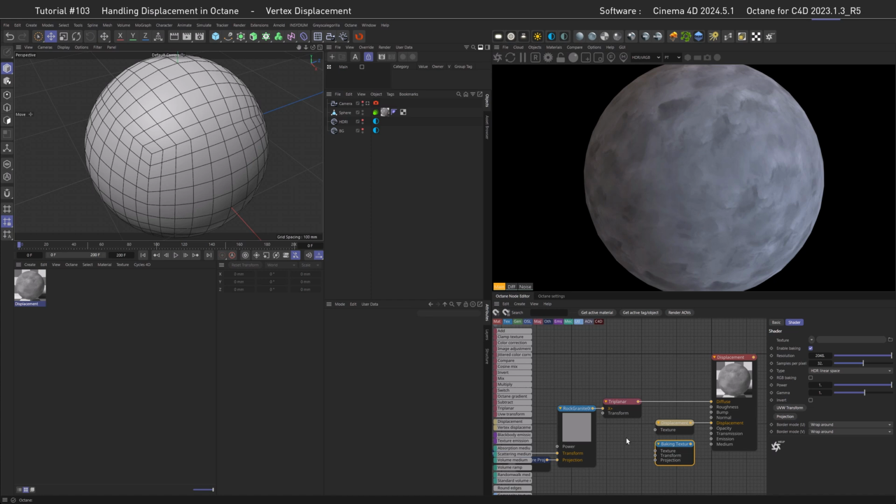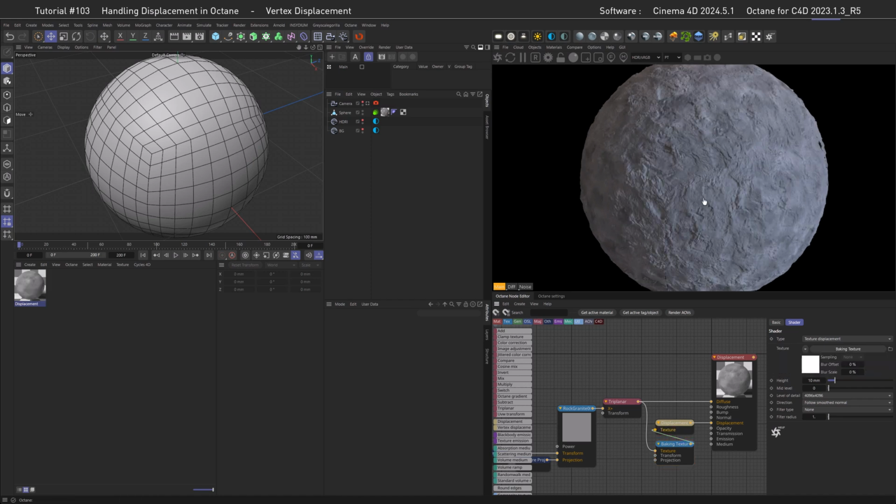As we established in part 1, in texture displacement, textures other than raw input textures won't work. So we can use the baking texture to circumvent that, but this isn't giving us the right result if we use multiple projections or UV maps.